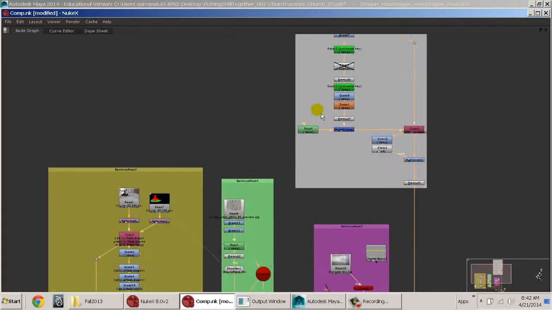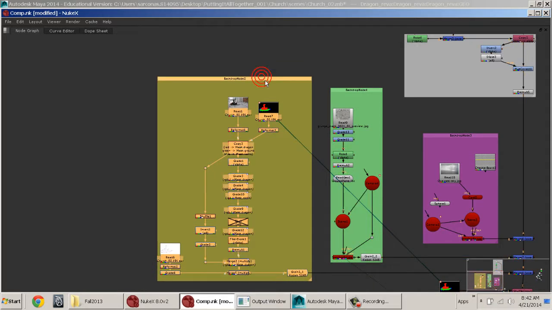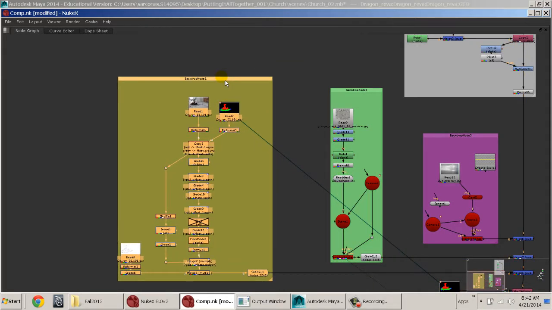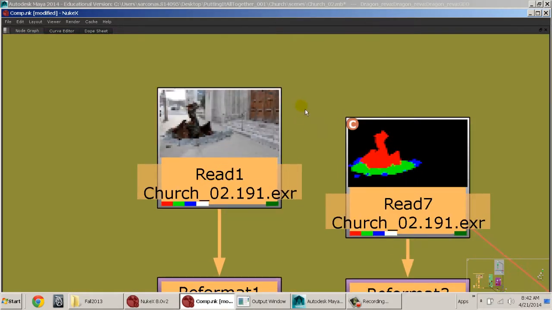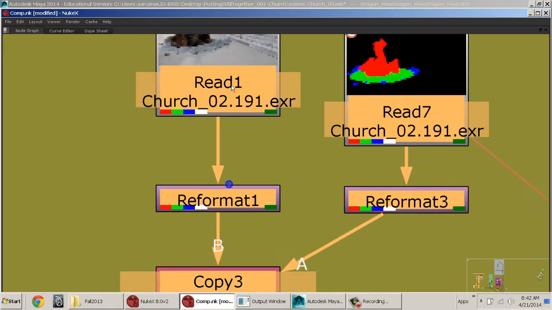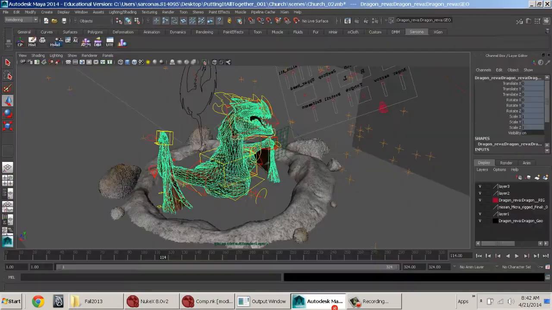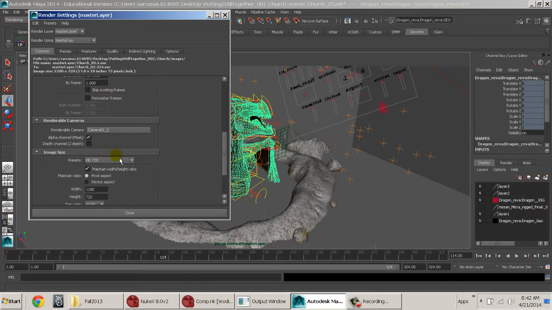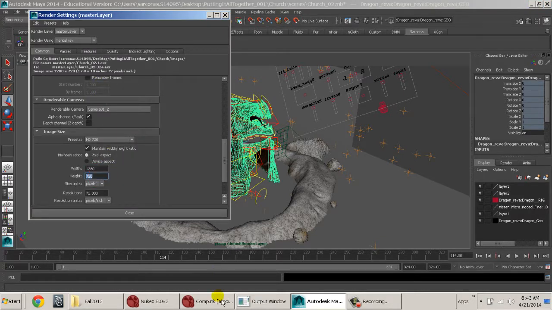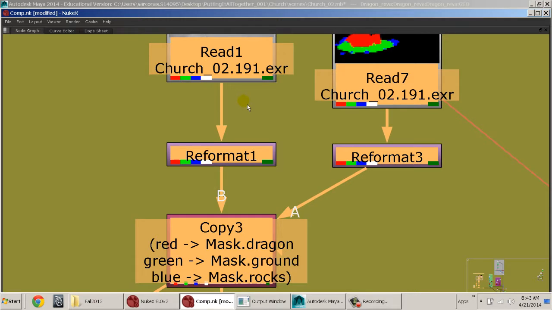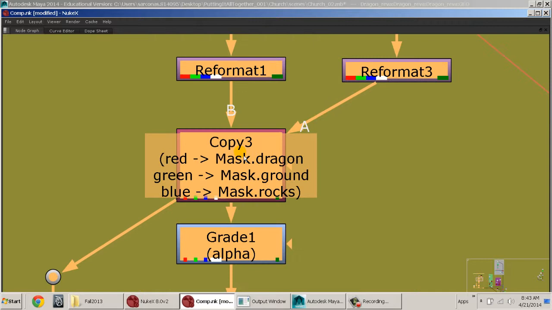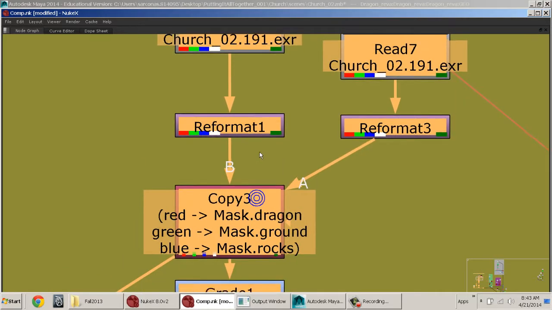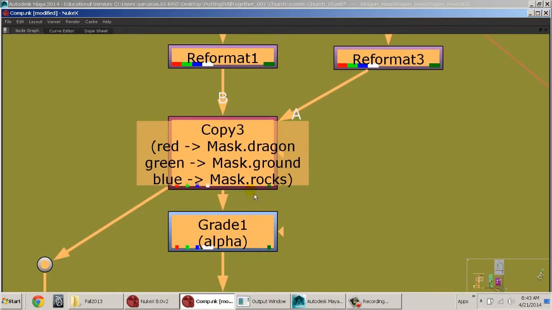Okay, so my first part here, this is my dragon over in this area. And if we look at this, I have my dragon rendering right here. I reformatted it. My rendering was taking forever, so I actually rendered this out at 960 by 540, and then I stretched it out to fit. Okay, there's nothing wrong with doing something like that too if you're in a time crunch. So I reformatted it. I'll get into some of this other stuff in a little bit.